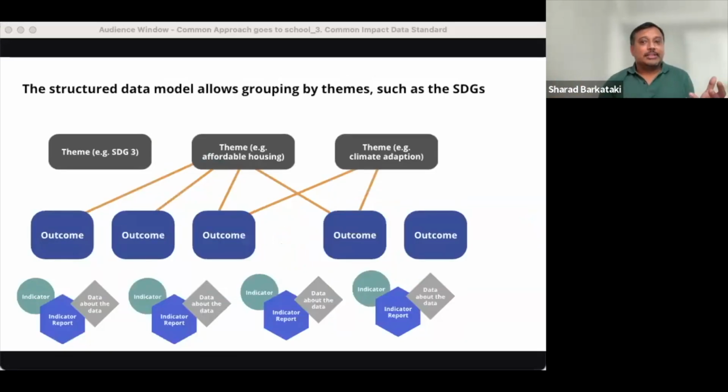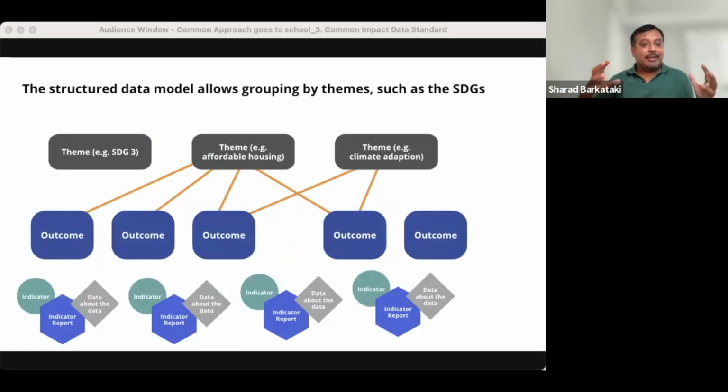And the value of this structured data model is that it allows you to group your analysis. It allows you, for example, to group by themes, such as the SDGs, because the data is shared in a way that captures all the data about the data. This aggregation can happen across projects within an organization or across organizations.